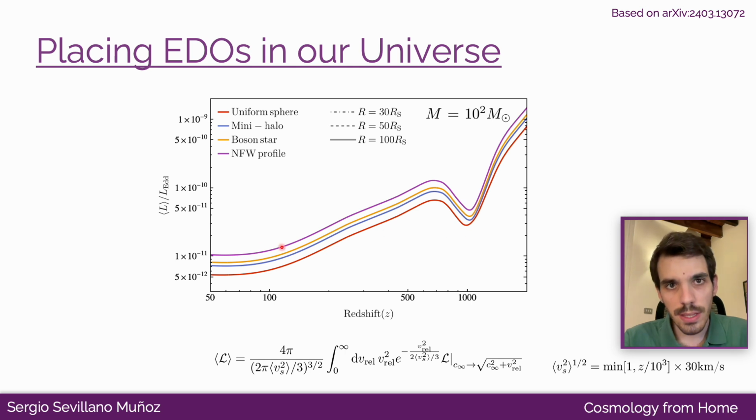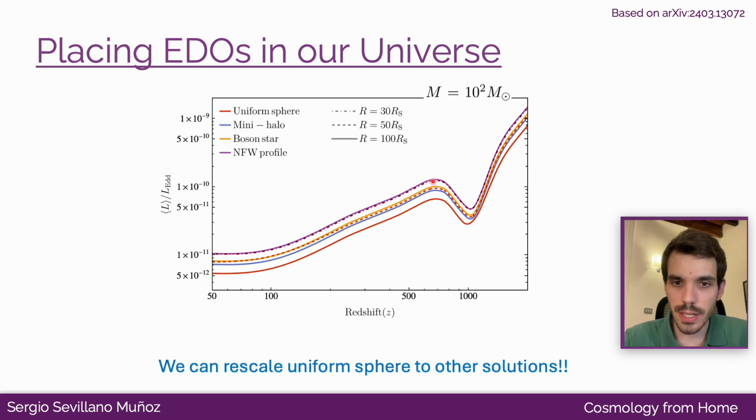What is quite interesting here is that you can take the uniform sphere and shift it so that you get the solution for other objects. So what this is saying is that we don't need to repeat the same calculation every time. We just need to find some kind of rule to know what the necessary shift is, and take the existing constraints and apply them to the new objects. We will see later how that actually comes through.